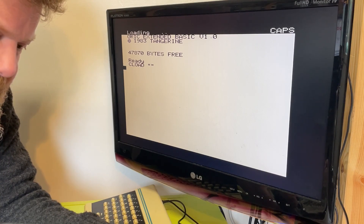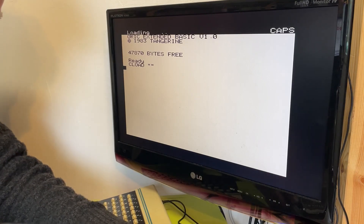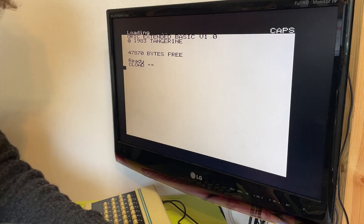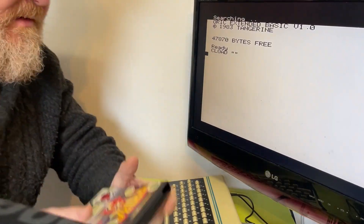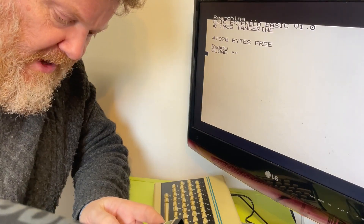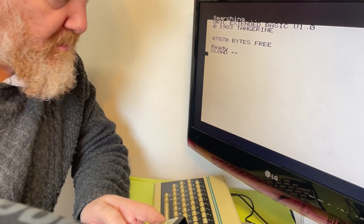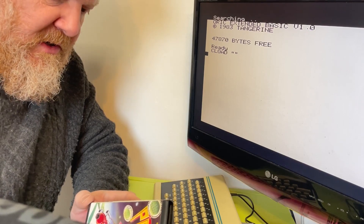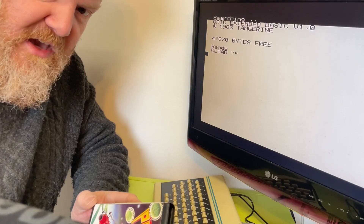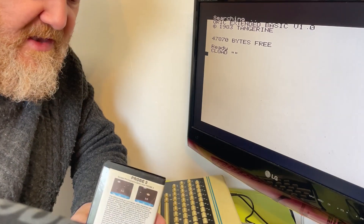Nah, that's knackered, isn't it? Yeah, that's some bad stuff. What's on the other side? The other side is empty. That's a bit of a shame — it just won't load. I think that's going to be the case for all of these types, which would mean I need to get brutal and replace the actual tape, but it's how you get into the tape that worries me because they're sealed.